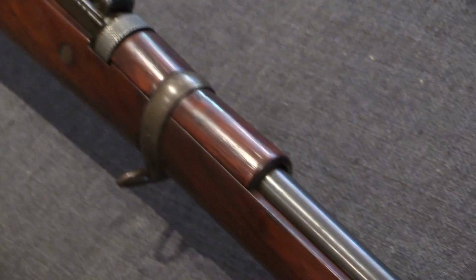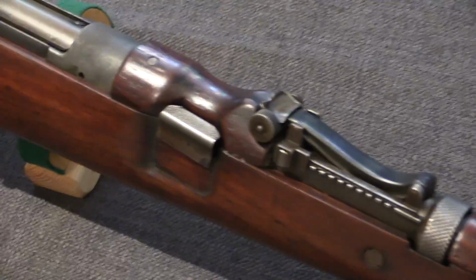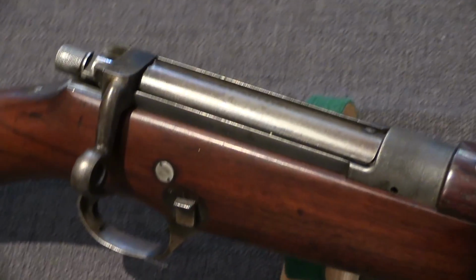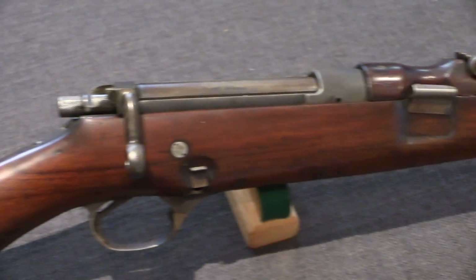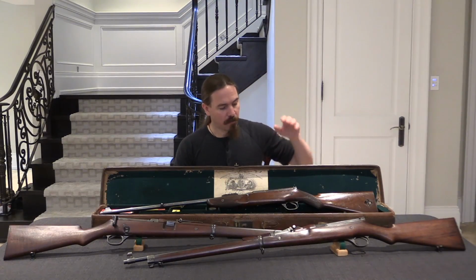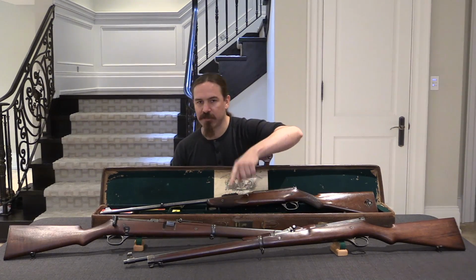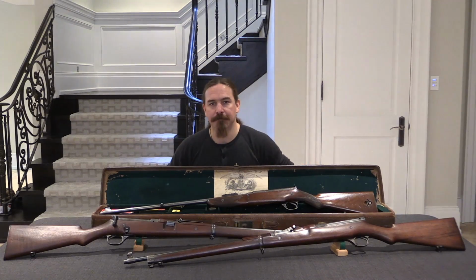And he put together his own, not a copy of the Steyr, but a rifle largely inspired by the Steyr. In fact, the very first ones had Steyr-Mannlicher style magazines, although that would change fairly quickly. This rifle began as a sporting rifle, and what we have here is actually one of the very early ones. This is a 1900 to 1903 transitional sporting Ross rifle. So we're going to take a look at this and then how it transitioned into the very first Mark I military patterns. So let's dig right into this one.